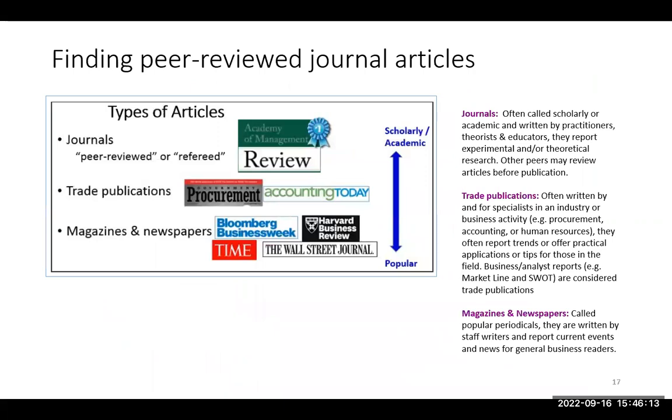Your instructor may require that you cite peer-reviewed journal articles in your paper. Journals report experimental or theoretical research in a field in more depth than popular magazines or industry trade publications. Articles in these scholarly academic journals may be reviewed by other researchers in the field before the article is published. This adds a higher level of accuracy and trust to the article. If in doubt, be sure to ask your professor what kinds of resources they expect you to use for the assignment.